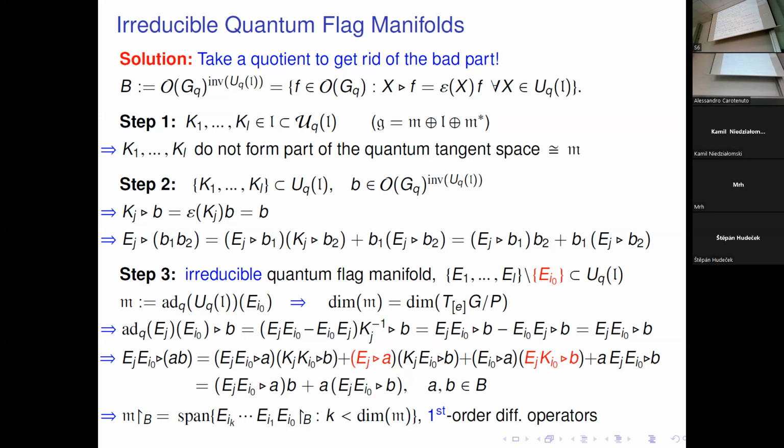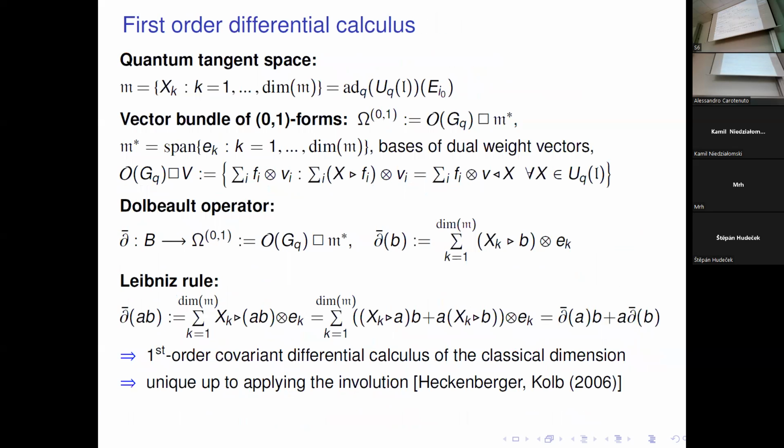But if you act with this product, one of these factors acts on the functions, but the functions are invariant, so they are zero. So this second-order-looking differential operator satisfies Leibniz, like a first order differential operator. So we are back in business, we get the right amount of derivations, and that allows us not only to construct the right first order differential operators, it allows us to define the Dolbeault operator.